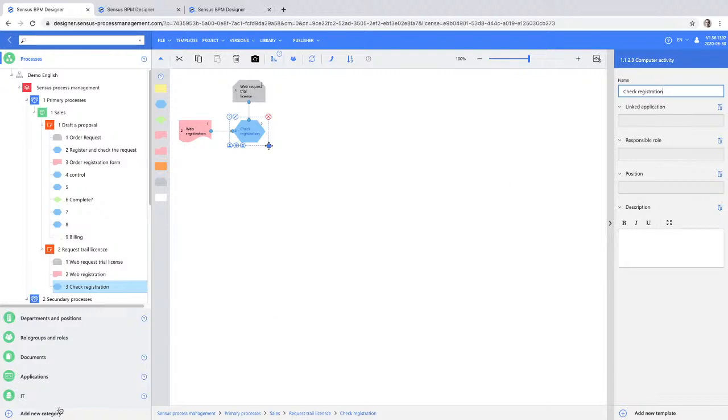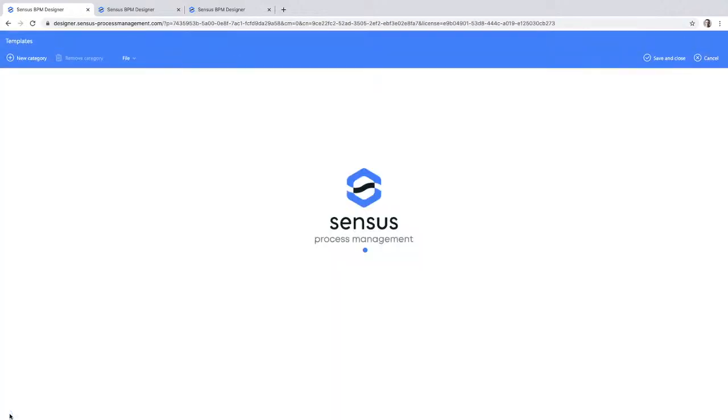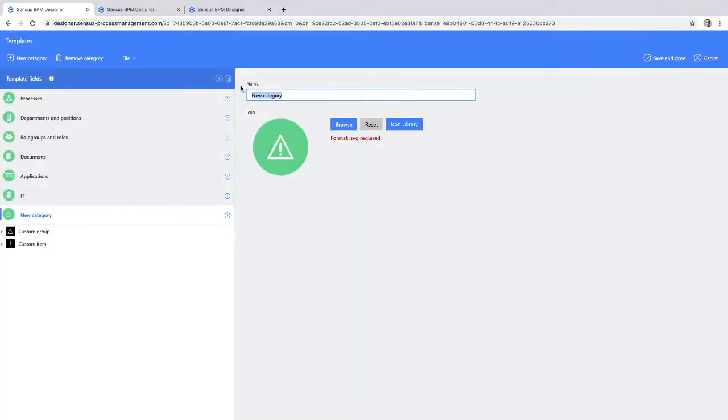Now the last part is that you also can add your own tab here, and we call it add a new category, because I can't imagine that there are some management areas that you want to include in your processes. For instance, the ISO standard. If you want to include an ISO standard in your processes, we can take that in our software and connect that to the processes. But that can also be for risk or other things. Now you can make your own category for that. But I click on the plus here, and I'll take the example of the ISO.